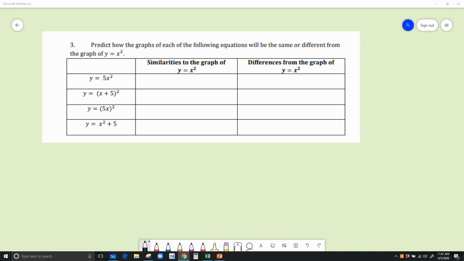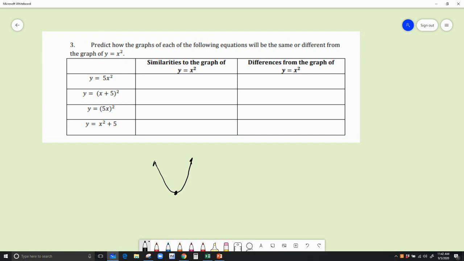So the first thing we're going to do, of course, is follow in Optima's footsteps. She's our idol. We're going to predict. So clearly number 3 says predict how the graph of each of the following equations will be the same or different from the graph of y equals x squared. So remember, you've seen what the parent function looks like in the PowerPoint presentation from last time we had class. And you know the basic shape. If you forgot, go take a look. But basically, remember, it goes like this, right? I'm not going to be able to draw it, but this part is at the origin. In the parent function, it's at 0, 0.